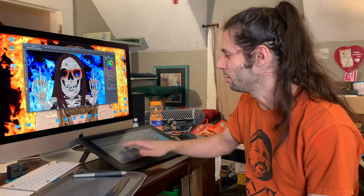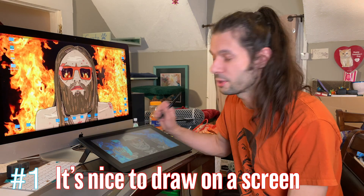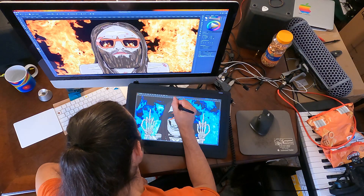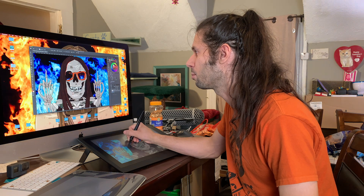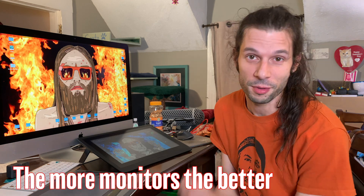If I'm doing something up here and I want to look at notes or reference down here, it's great. Even if I'm not drawing, I'm using it all the time — it makes me want a third monitor. If I'm doing video and stuff like that, I'm not always drawing, but this is definitely getting full-time use as a second monitor. That is the dream. Workflows are very complicated and there's always room for more monitors. The obvious pro is being able to see what you're drawing on screen, which is way better than not.